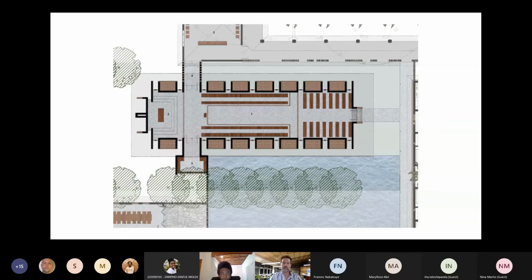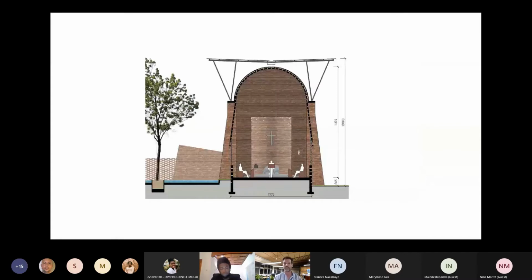I've shown you some images before, but the proportion was really incredibly important to us to make sure that we achieve the height that was needed to create this spatial effect. But then, of course, it's also interesting that we ended up choosing a barrel vault. The monastic churches have developed over the centuries, but the barrel vault was the one that they began with. And we were fascinated by that space, even though structurally speaking, it's a very, very inefficient type of vault, with lots and lots of outward thrust.